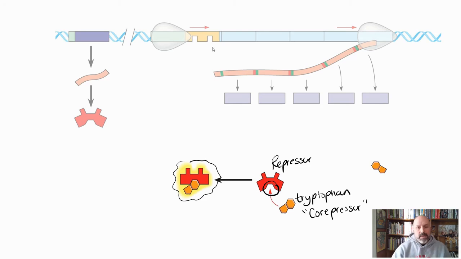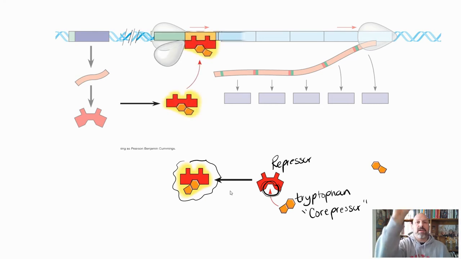Why? You're starting to make enough tryptophan. If you have enough tryptophan already made that you have extra to fill the pocket of a repressor, that means that you have enough. It doesn't stay there all the time, it doesn't stick. It has an affinity. It'll hold on to it for a few seconds and let go. But once it has a hold of that repressor, the repressor will slide up into the operator, and now RNA polymerase can't read the gene anymore.